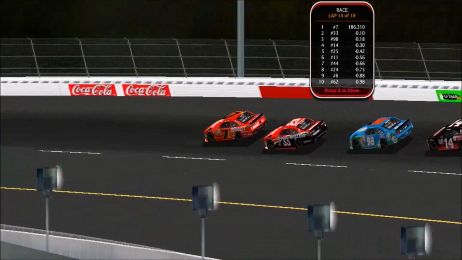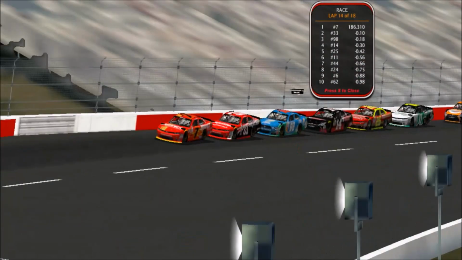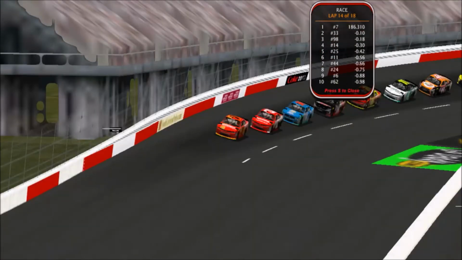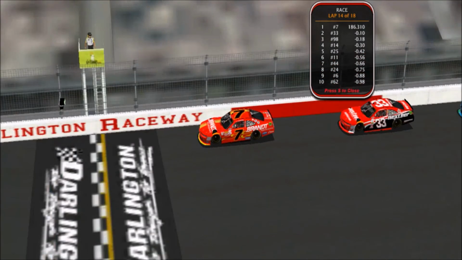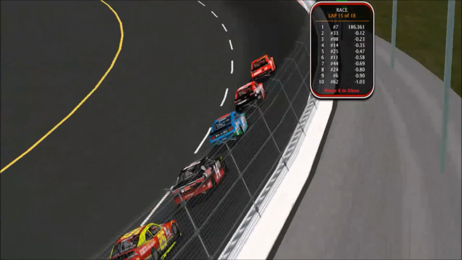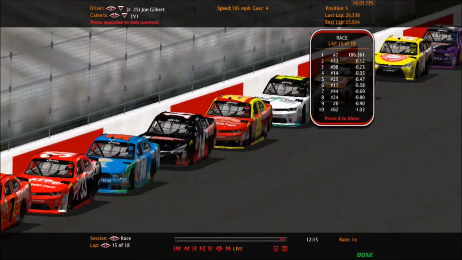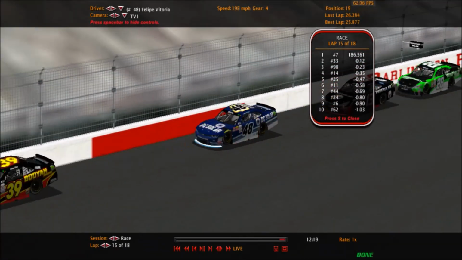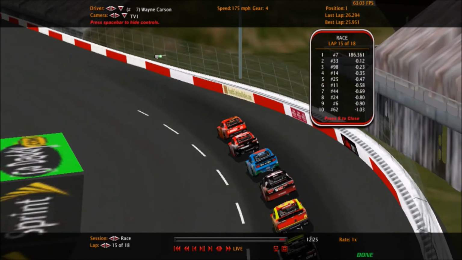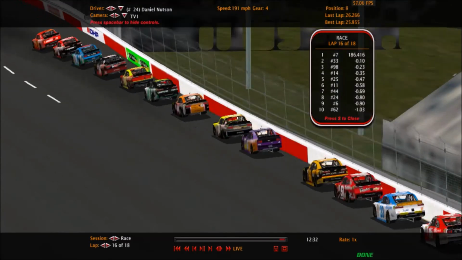Even though he's been dominant, Carson hopes that he doesn't make a mistake to allow the 33 to get by him. Four laps to go here at Darlington Raceway. Well, there's just not really nothing much to say right now about this race. This is just a boring one, and I do apologize for that. Didn't expect this race to be like a boring race. But Wayne Carson, he's sure having fun with this because he is the leader.